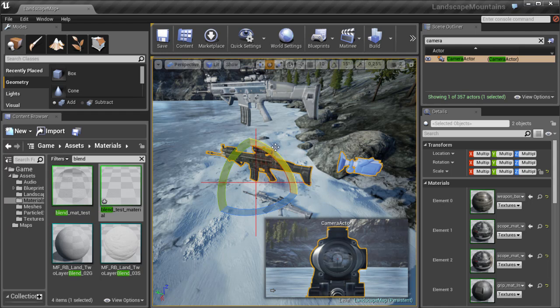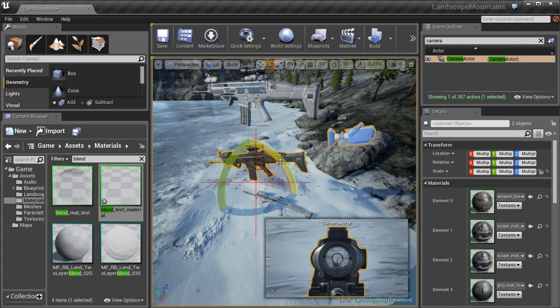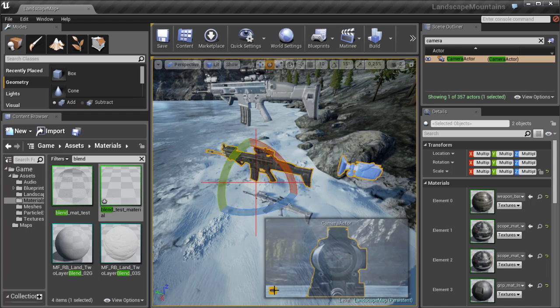So you can see we can rotate something like this and see how this looks in this preview window.